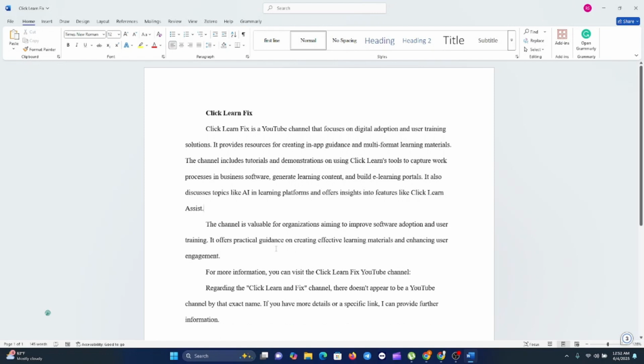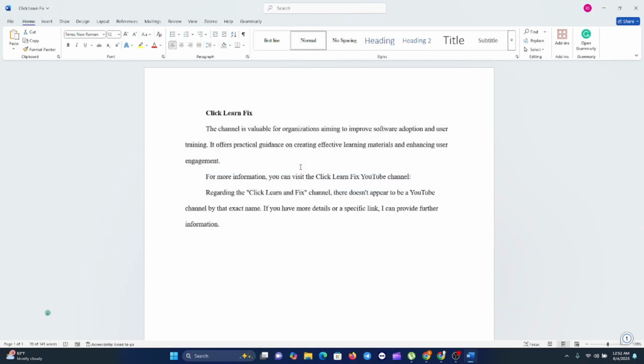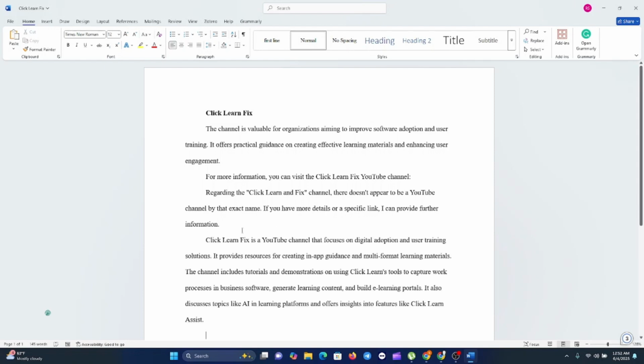Then the next thing is you can also use the keyboard shortcut to do that. You can triple click on the paragraph that you want to use, then on the keyboard to cut it from this section, you will use what we call Control X. Then it will immediately be moved. Then move your cursor down where you want to copy your content. Then click Control V. Immediately it will come to this section.